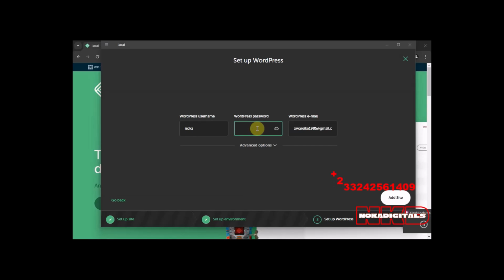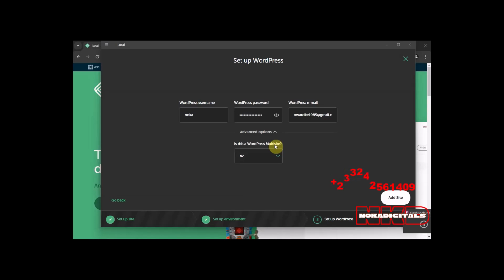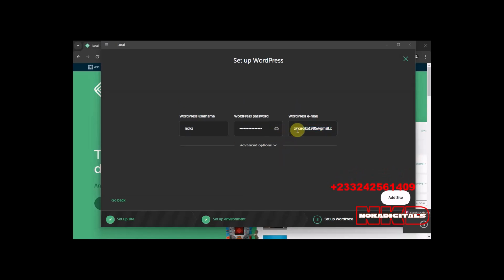So make sure you remember the password. And then you are going to have a default email here. You can change it and then enter your own email address here, as I have my email address here. And then you click on add site.